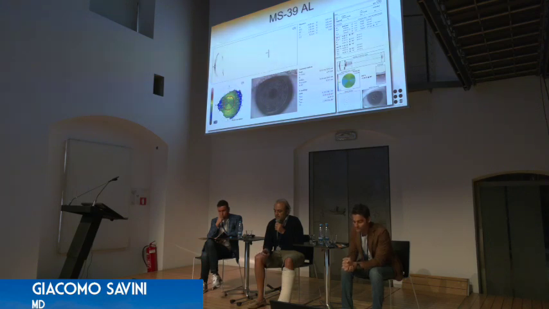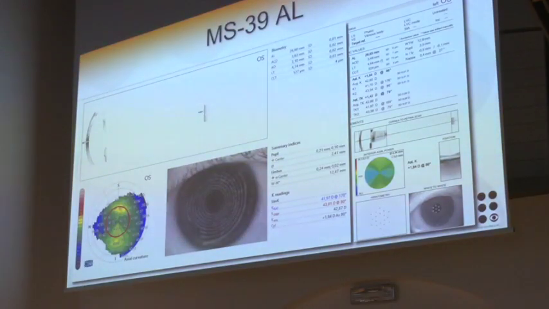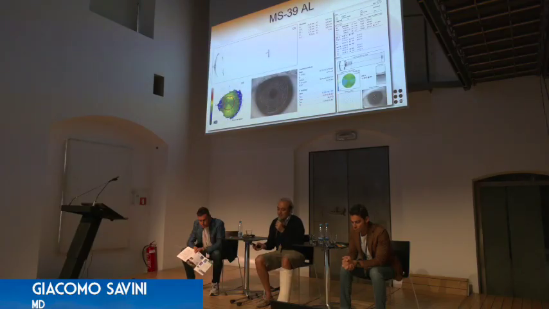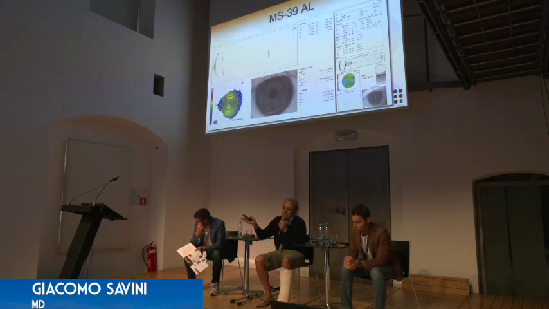And this is the printout that you get at the end, where you can see from the cornea to the fovea. And you see, now you cannot read probably the numbers. Anyway, on the right, there's the same patient measured with the IOL Master 700, and the numbers more or less in this specific case are the same. And you get all you want from axial length to ACD, aqueous depth, which is the distance from the endothelium to the crystalline lens, lens thickness, CCT, and all the keratometry values.